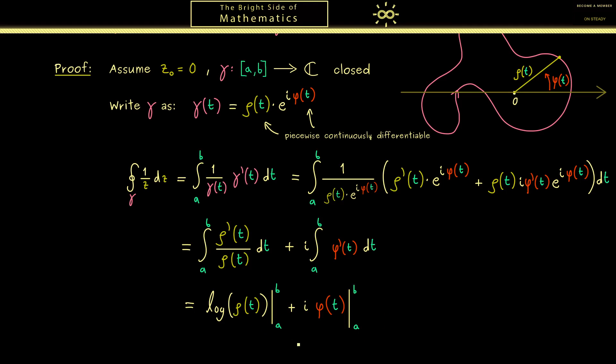Now at this point we should use that γ is a closed curve, which means γ(b) is the same as γ(a). Of course this gives us a new result for the two functions ρ(t) and φ(t). Namely, the endpoint ρ(b) should be the same as ρ(a). This is for the radius, but of course for the angle it has not to be the same. So φ(b) can be different from φ(a). However, because it's an angle and we land at the same position in the end again, we know it has to be a multiple of 2π. More precisely, it's possible that we add an angle of 2πk where k is an integer.